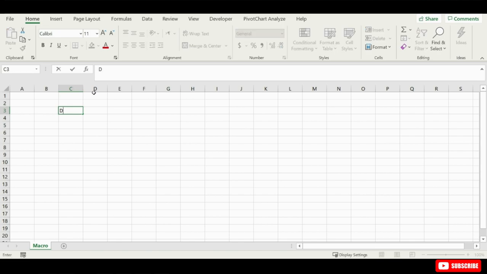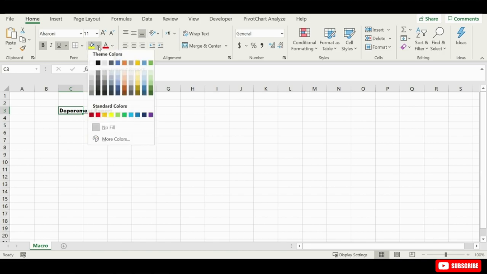Let's say for instance, a couple of times a day, I'm getting these reports from my department and it's my job to put on a report title. And then I also have to format that report title. Maybe I have to turn it bold and change my font type and underline, and I have to put an outline on it, and I have to turn it blue. And I have to make it bigger.